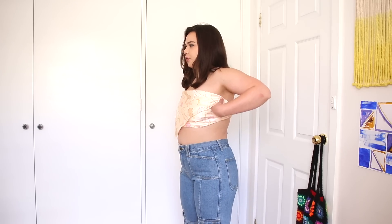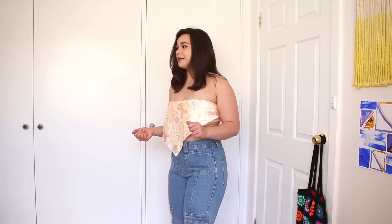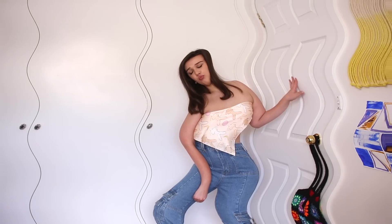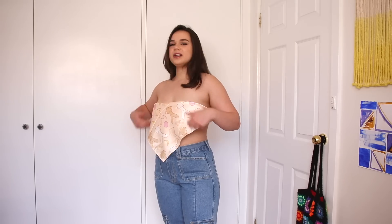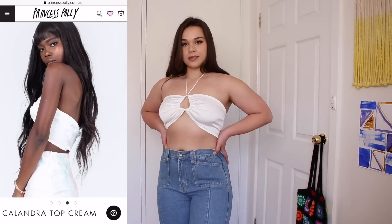Obviously you're going to need to pull this up a little bit throughout the day, but other than that I actually feel pretty damn comfortable in it. Obviously I'm not going to go jumping around because that would be a disaster. I feel like I'm in Fast and Furious, sitting on the car. There are so many possibilities with this scarf.